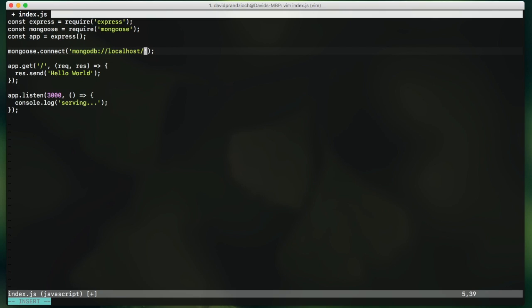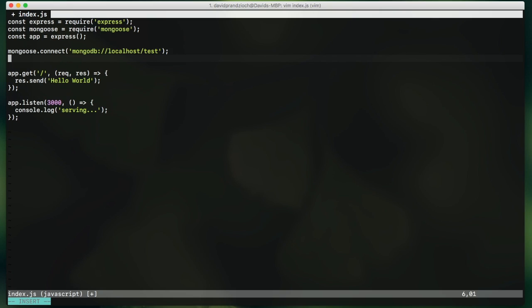We'll just take localhost for now and call it rdb test. And because Mongoose, like every other Node library, uses callbacks by default, which is a pain, we'll reconfigure it to use ECMAScript 6 promises.